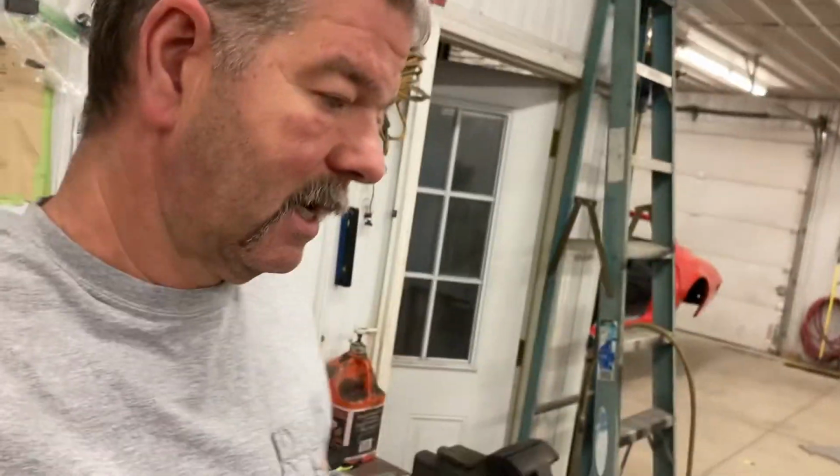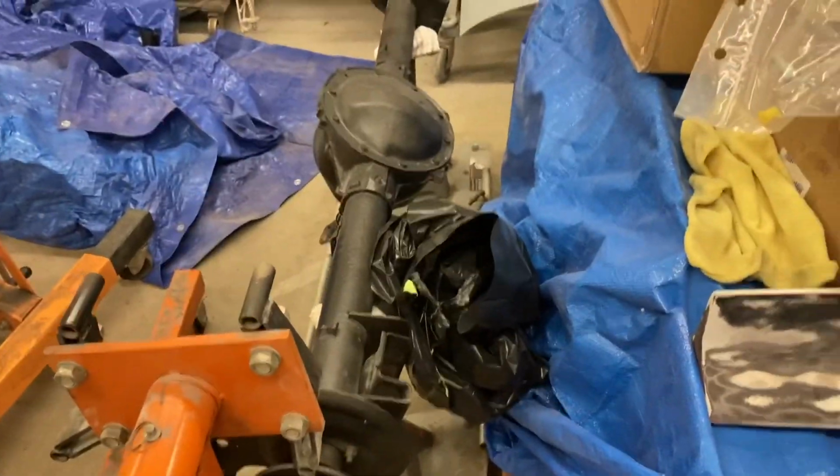But my question, and I was looking for an original or a remanufactured original. Still may get mine back. I don't know. I'll go down and argue with them and see what they're going to do. But that's it. Work on the rear end and the brakes and all that kind of fun stuff, and we'll see if we can get that put in here pretty quick.